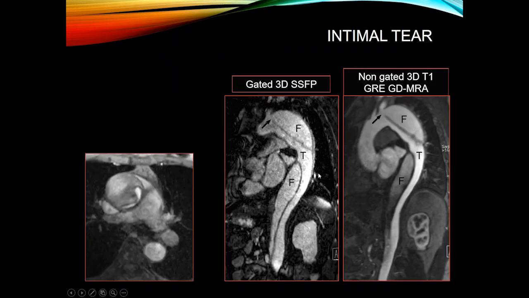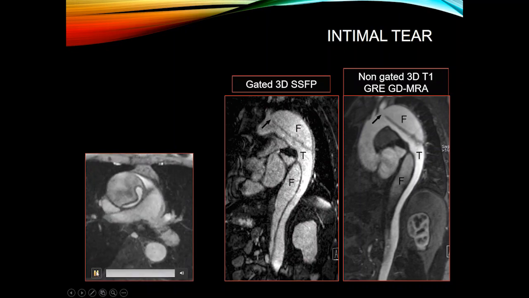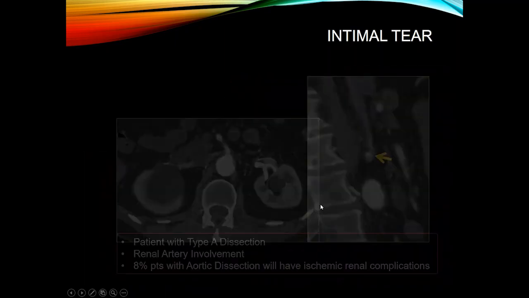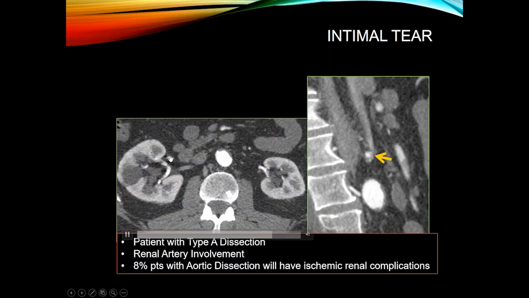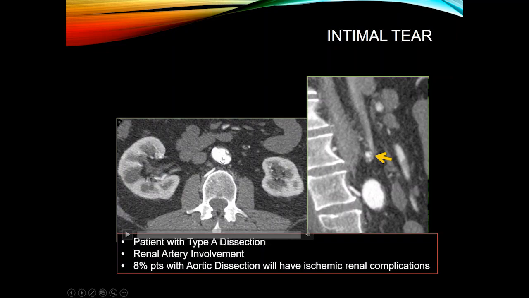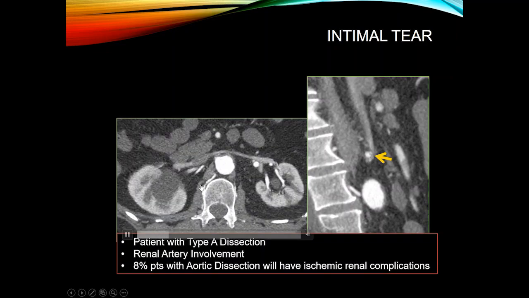Another potential cause of luminal narrowing is the intimal tear. We have a false and true lumen that develop, and the true lumen is often compressed by the false lumen, and this could lead to ischemia as well, particularly if the flap is dynamically occluding a branch vessel. So again, important to recognize dissection is also a potential cause of luminal narrowing. In this case, we have a dissection extending into the right hepatic artery, and this is also causing luminal narrowing.